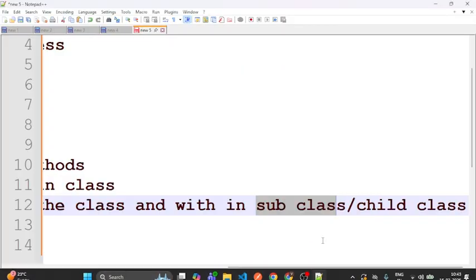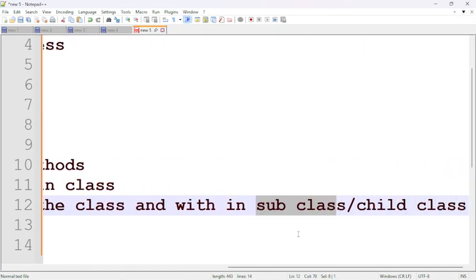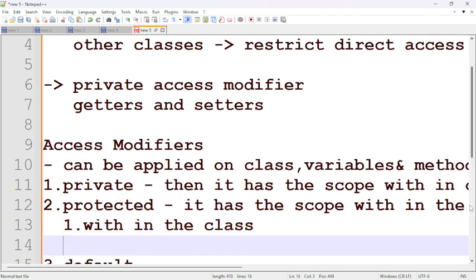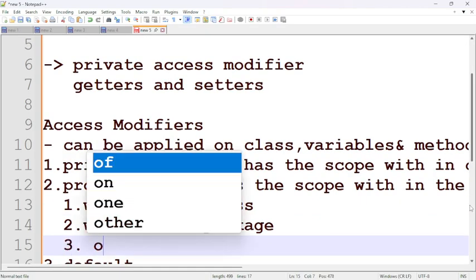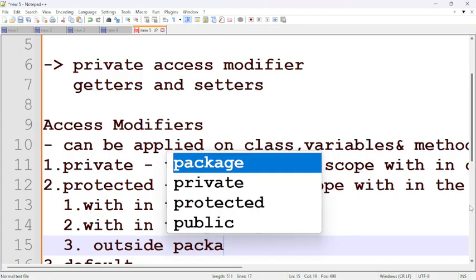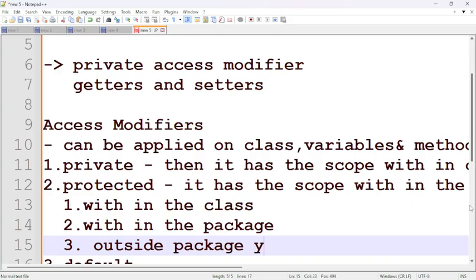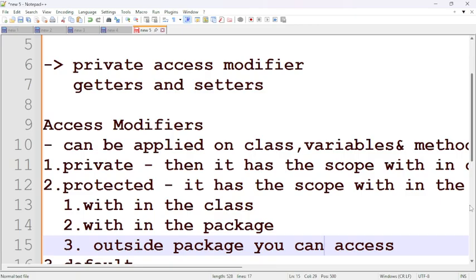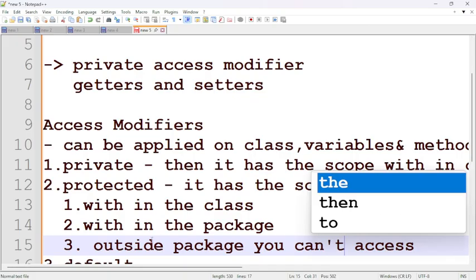First thing, if you created something with protected, you can access it within the class and within the package, but outside the package you can't access it.